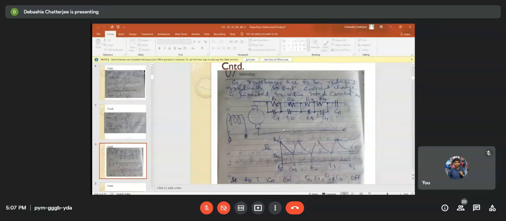In your 4-point starters and 3-point starters, you have seen many copper studs, and your handle was touching those studs one after another as the speed was rising. Remember it? Yes, sir. So these are the resistances, R1, R2, R3, R4. I have shown only 4 sets of resistance; it could be 5, 6, whatever, depending on the design.